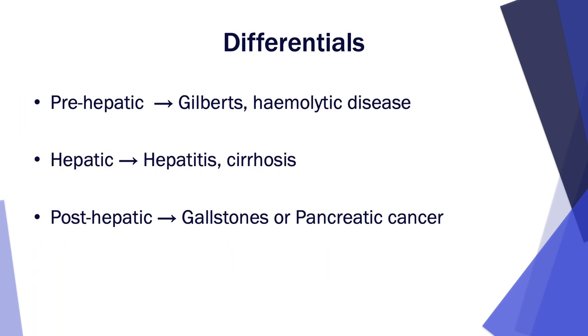Whenever you're asked a question, the saying for finals is always classify or die, and that's the same for this as well. So you can divide jaundice up into prehepatic causes, hepatic causes, and posthepatic causes. Prehepatic causes could be things like Gilbert's disease and any hemolytic disease. For hepatic causes, so problems of the liver, this can be things like hepatitis, or it could be cirrhosis. Then we move on to posthepatic causes. This is generally obstructive causes such as gallstones in the biliary system or pancreatic cancer.